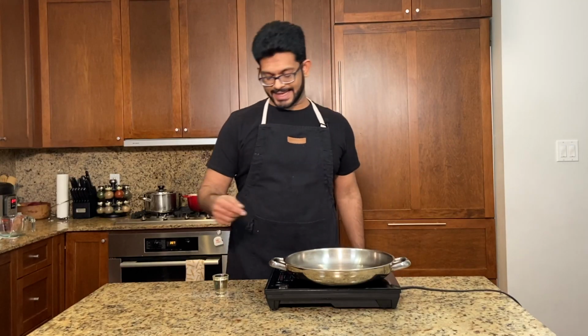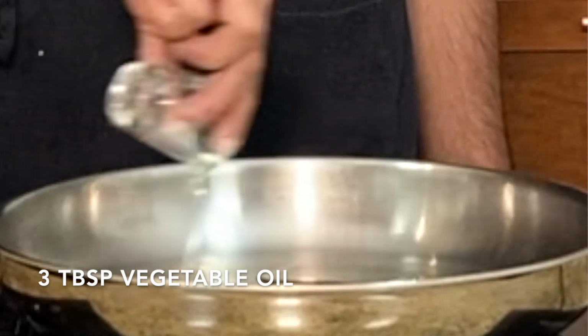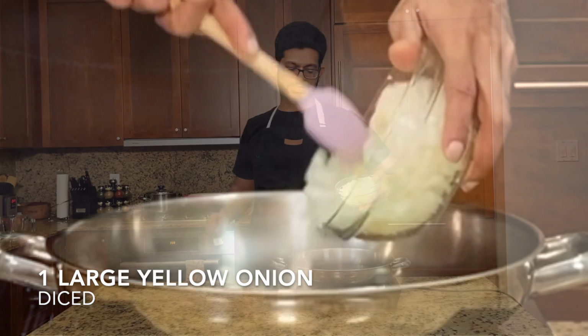So my flat pan is getting hot. I have about 3 tablespoons of oil over here. I'm just gonna heat up the oil and saute up some onions. This is 1 large yellow onion.